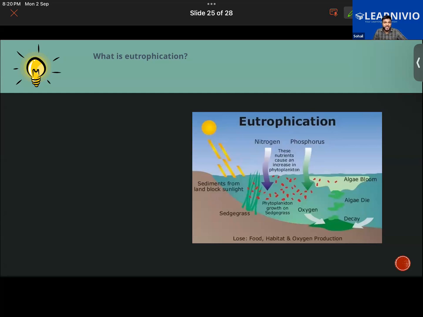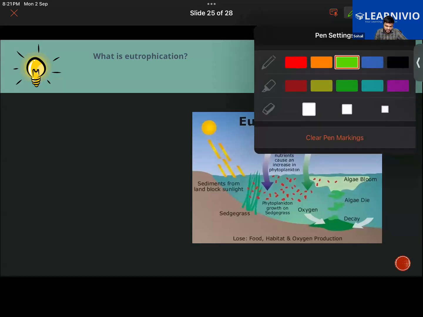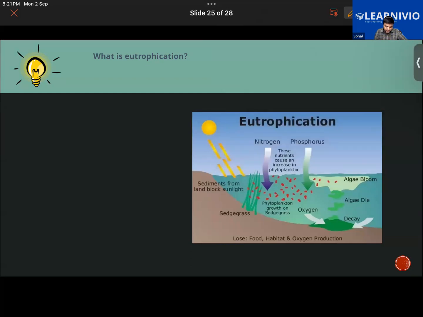So because of that, what will happen due to the runoff? Due to the runoff, when there is rainfall, the extra chemical fertilizers will go into the nearby lakes and ponds. Also due to other human activities, for example, if we throw garbage or chemical waste from the factories into it, lots of nutrients and different kinds of chemicals are being added.